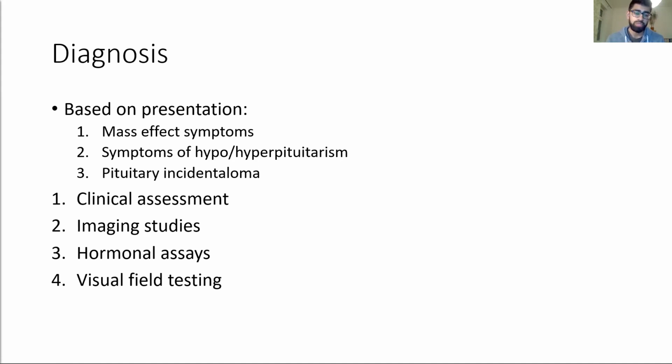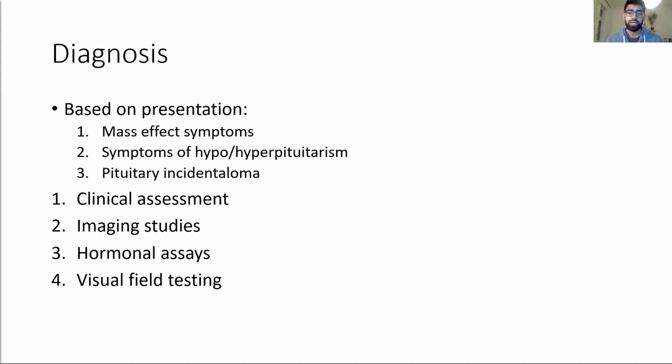Hormonal assays. So in hormonal assays, we are specifically looking at serum levels of various hormones, for example, prolactin or TSH. Visual field testing, like I mentioned, this is important when we're thinking about compression of the optic chiasm because of the very close proximity to the chiasm. And this is usually decided based on the imaging itself. So imaging is done first, and then visual field testing can be done afterwards. If the patient presents with visual symptoms, then obviously visual field testing takes priority.